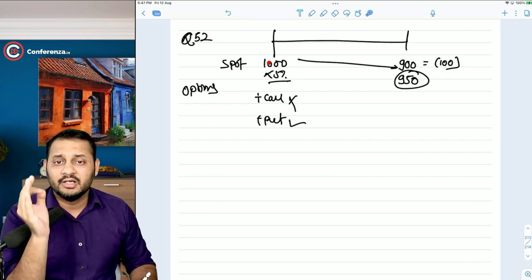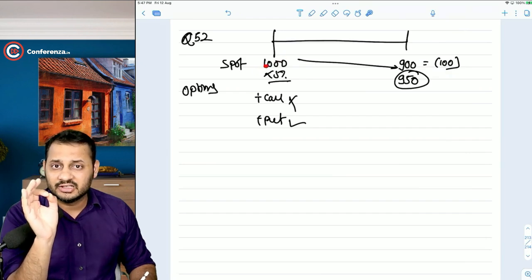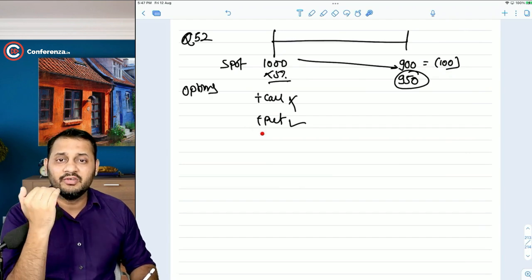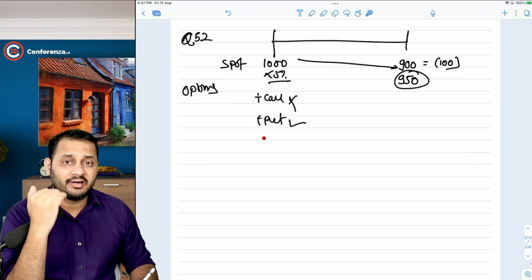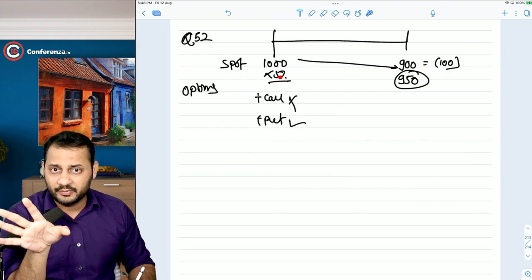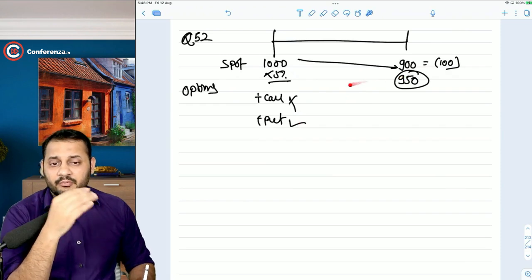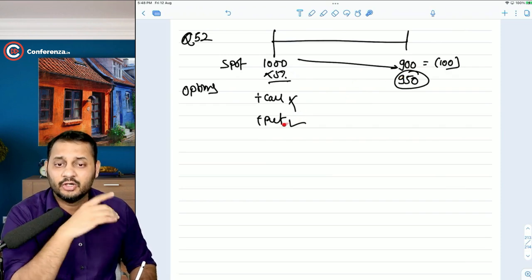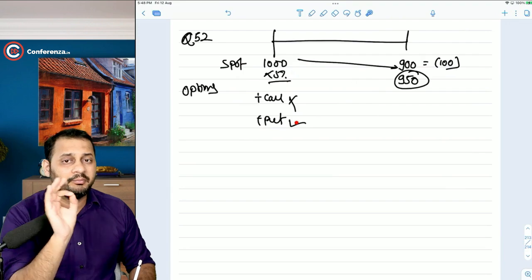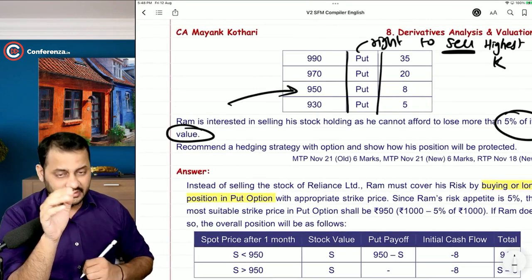Can you help him out without selling the share? Can you do the hedging on these shares? Yes, sir. Without selling the share in the spot market, the only thing that we have to do is take a put option. Why put? We will have the right to sell, and we can fix the price today itself. We don't want to lose more than 5%, so the minimum strike price of the put option should be 950. At minimum, I should get a right to sell the asset at this price, because below this I cannot afford. So the minimum selling value that I need is 950, and 950 is the strike price in this case.